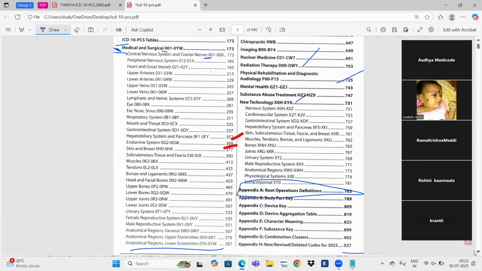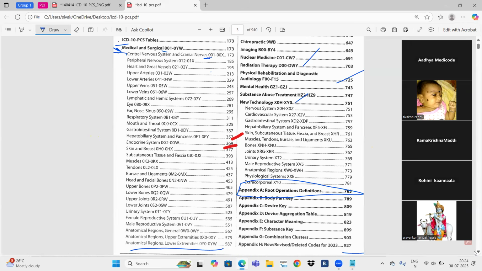Now we can discuss one body system and what things come under that body system. So, central nervous system: what body parts will you get in the central nervous system? Brain and spinal cord. Other than the brain and spinal cord, the remaining nervous system is the peripheral nervous system.